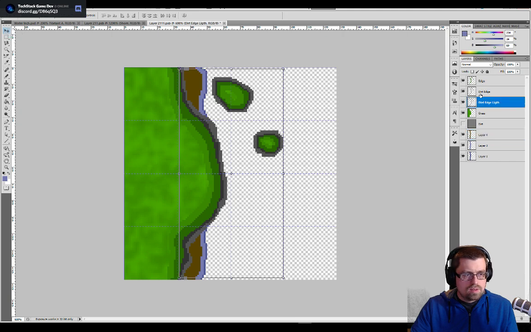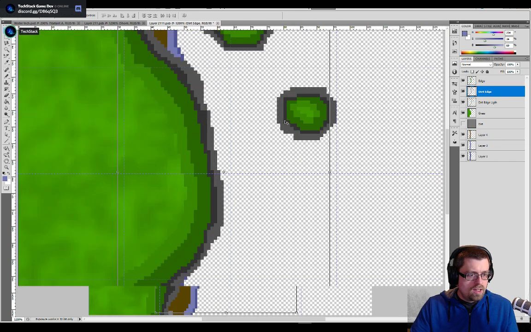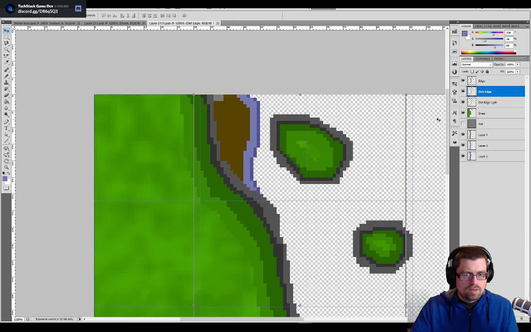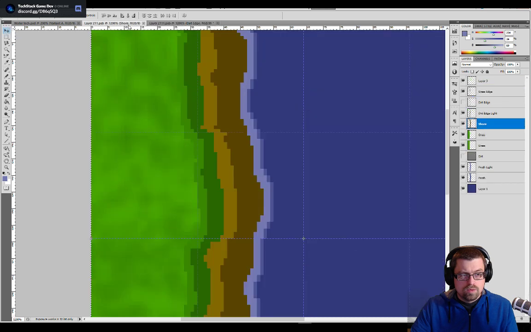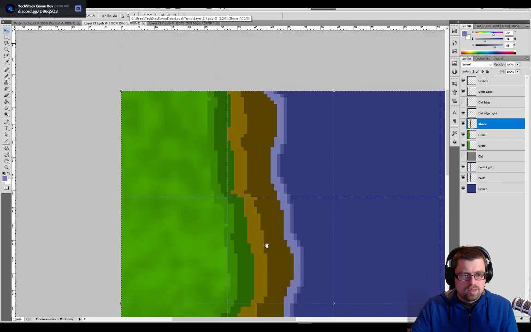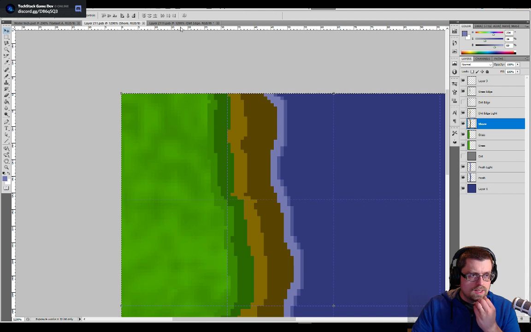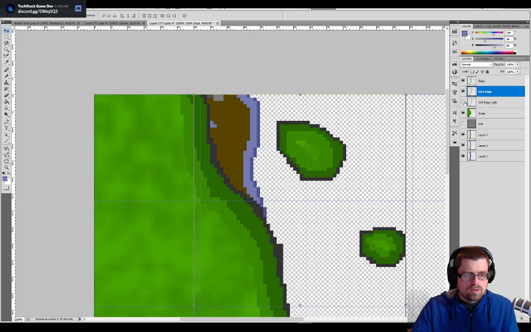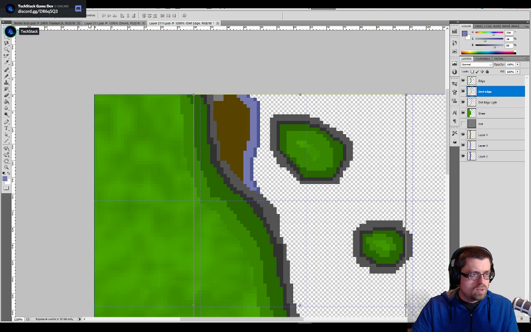Okay, this gray colors need to go. What? That one needs to be which color?